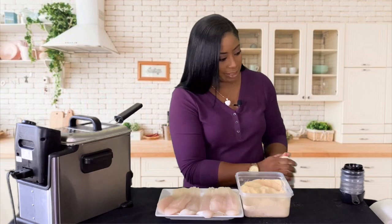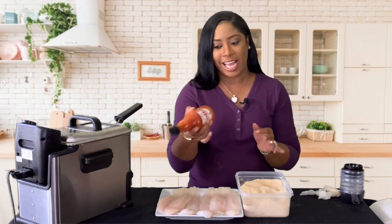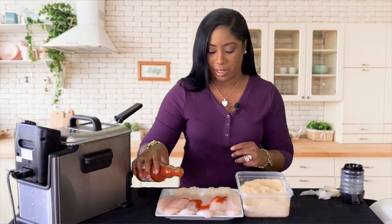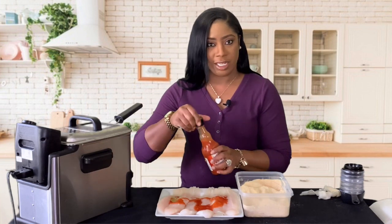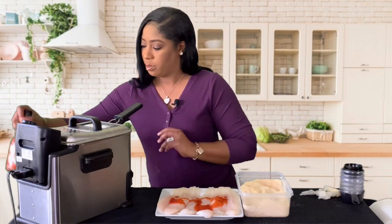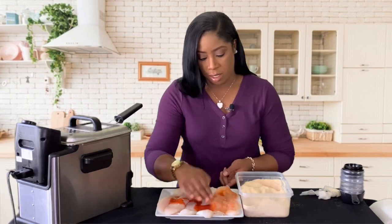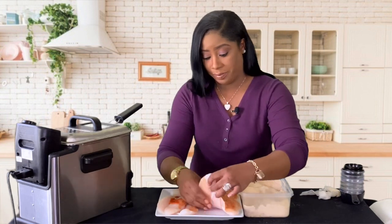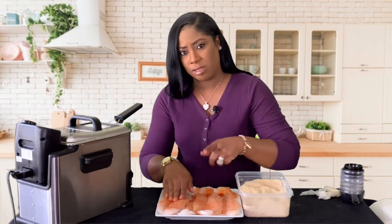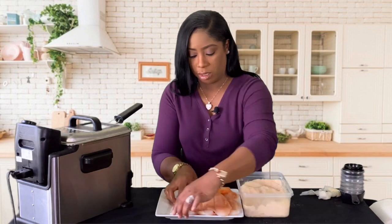All right, we're going to move on to our wet ingredients. I have some Frank's hot sauce, and I'm going to add it to the catfish. It's not going to make the catfish spicy — it's just going to work as an agent to help the dry ingredients, the flour and cornmeal, stick to the catfish even better. I washed it off camera with a little salt and water; you can use fresh lemons or salt and water to wash your fish. The fish is still damp, so the coating will stick, but I'm adding a little hot sauce to make it just a bit more damp.